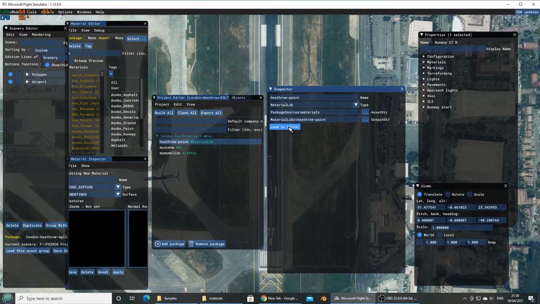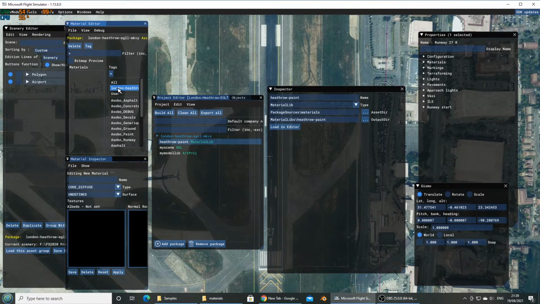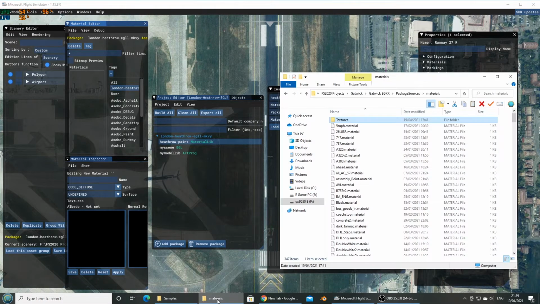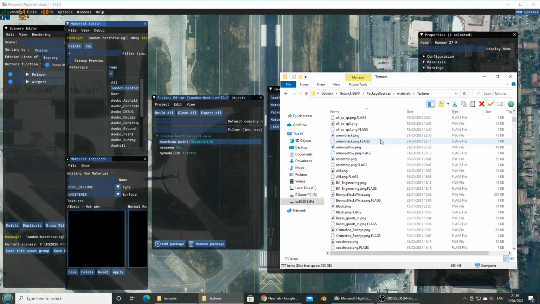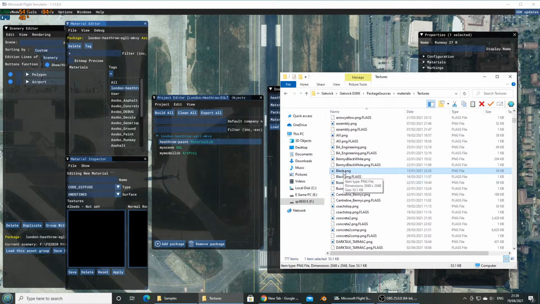So if I load in editor, it's loaded everything in. I haven't got any materials in there yet, so what I'm going to do is copy a texture from the Gatwick library that I created already. This is one I use quite a lot. It's just a 2048 by 2048 black image.